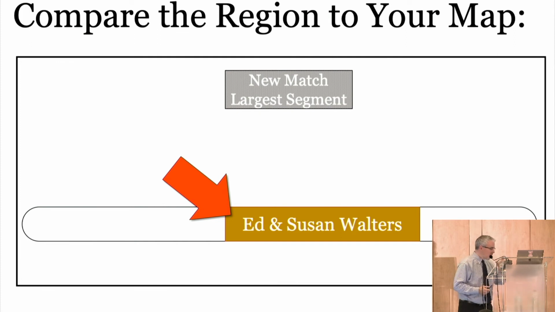So, using your existing map is a good way to characterize new matches as they come in. Would I add this new Dutch match to my map? I wouldn't add them, because I don't yet know what the genealogical connection is. I might know who the person is, and now I at least know what line it's on, but it's not until I can actually assign this piece of DNA to the very ancestors that we share in common that I would actually add this to my map.